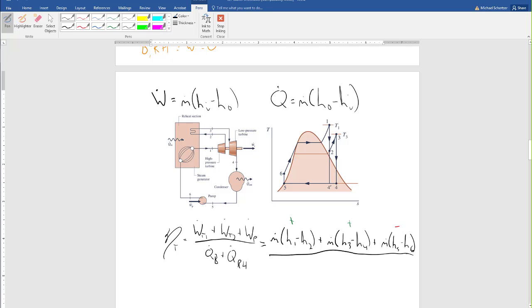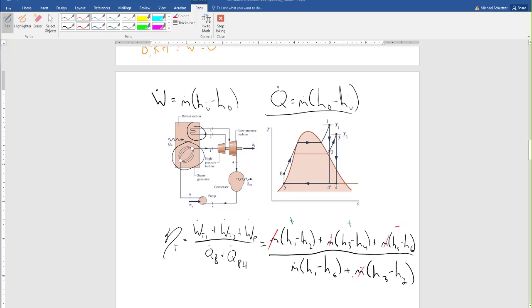I've got to remember, like I said, if I'm going to forget something, it's probably the reheat in this equation. So here I have two terms that are going to be m dot times h out minus h in. So this is going to be m dot times h out, which is h1, minus h in, which is h6, plus the mass flow rate here for the reheat, m dot times h out, state 3, minus h in, state 2.